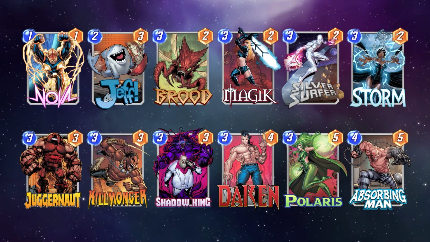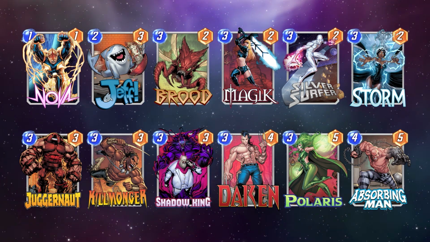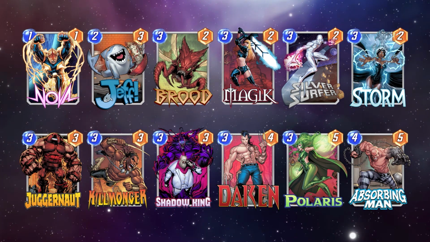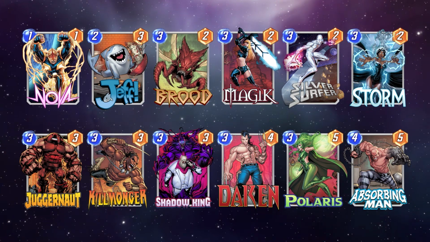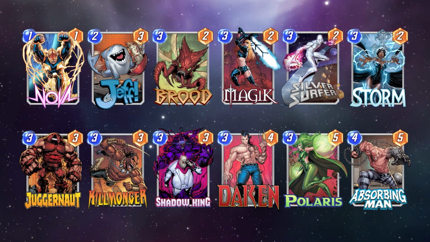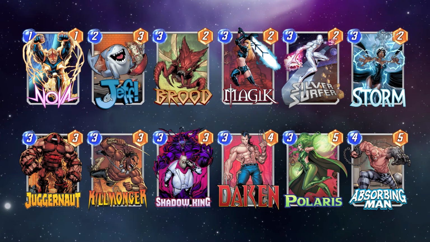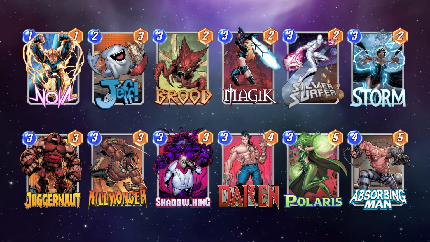I was able to get Daken to 14 very consistently, and I'm able to stop a lot of my opponent's game plans by doing stuff like Storm, Juggernaut, and Shadow King. So I think this deck is really, really great. It's my preferred way to run Surfer. Like I said, I don't normally run Surfer because I just have bad luck with the deck. Having Magic in this deck gives me an extra turn to draw Surfer, which I've really enjoyed, and it's really helped my play time with this sort of archetype.